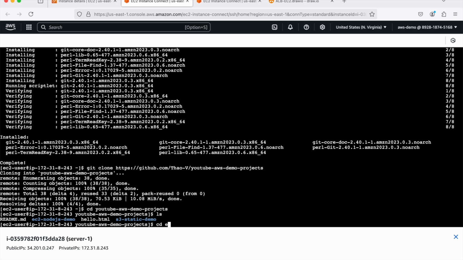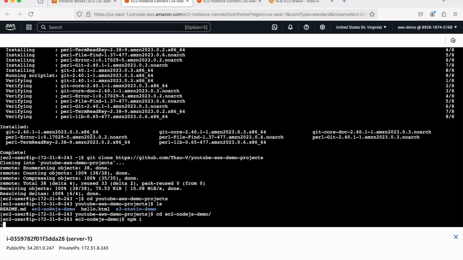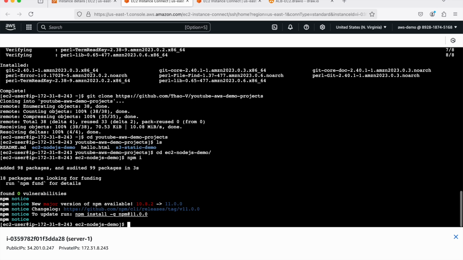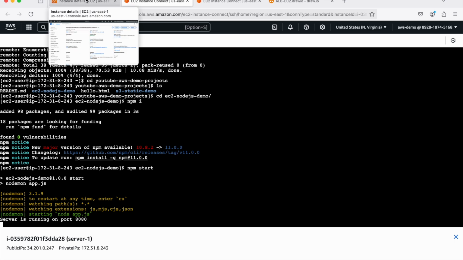Next cd ec2-nodejs-demo, and now I can npm install, then npm start. This server is running on port 8080, and as you know it will return the IP address.